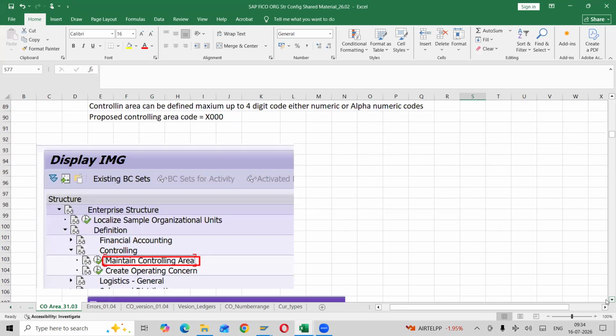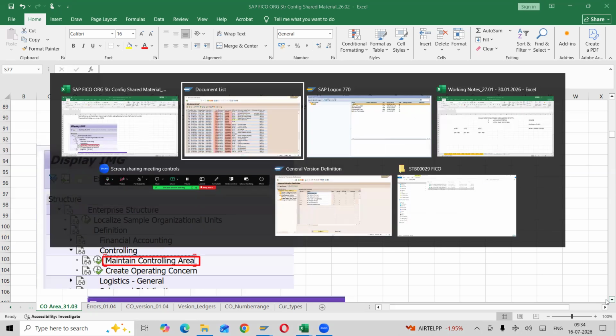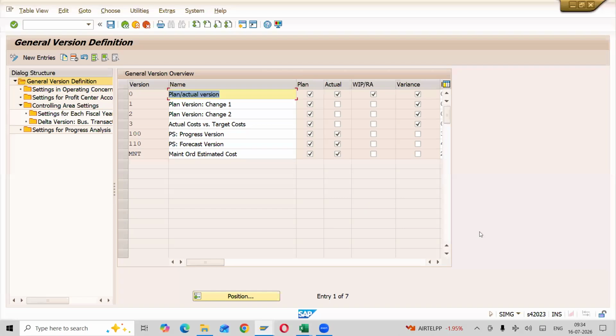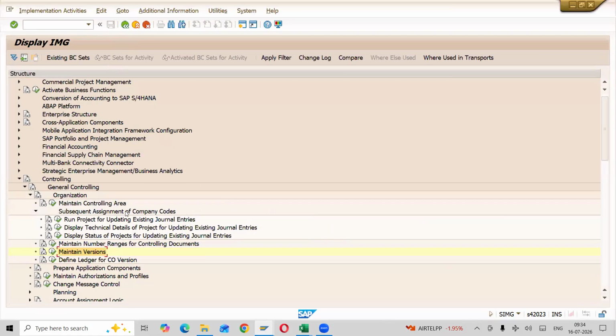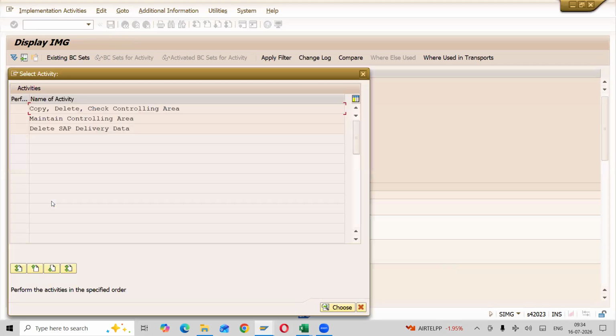Okay, so we have created a controlling area. I believe we have already done the controlling area part. Let me see. X triple zero we have created, I believe. Maintain controlling area. Okay, I'll show you the path.